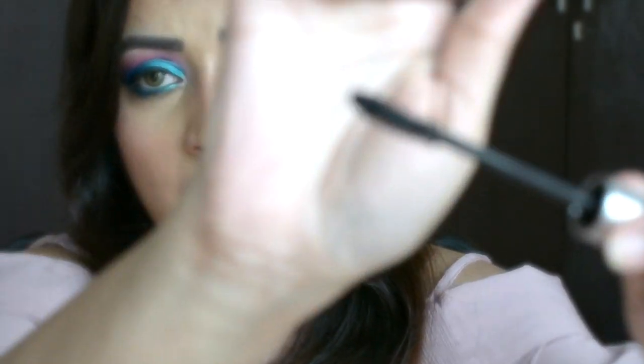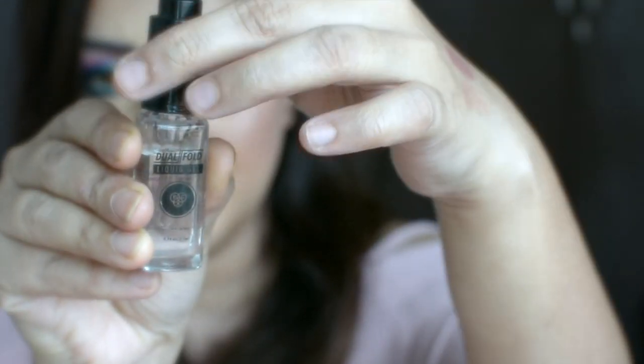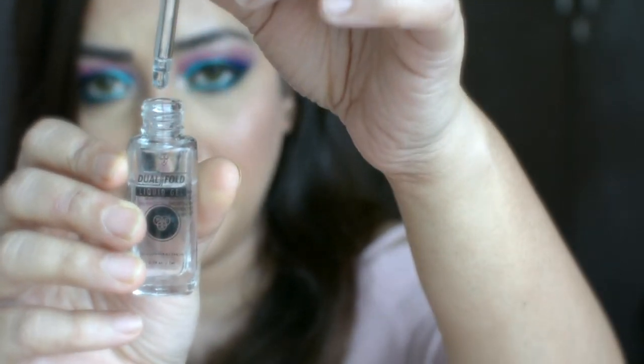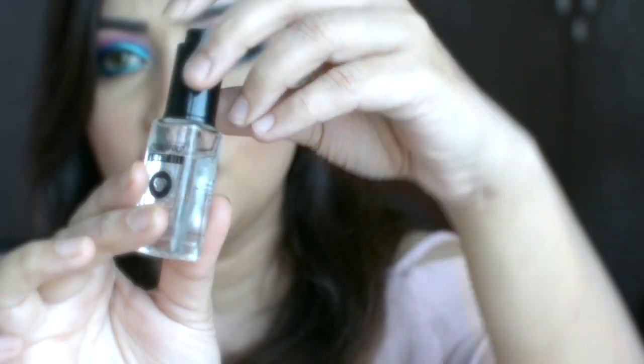I also picked up the Kiko Unforgettable mascara — it builds up the lashes really nicely and I've been using it. Kiko mostly has good mascaras. Next was the Pac lash glue — I'm almost out and need to reorder; I've been using lash glue like crazy. I also got the Pac Dual Force liquid gel, which is an exact dupe for Inglot Duraline — same packaging, same applicator. You just drop it into your eyebrow pomade or gel eyeliners.